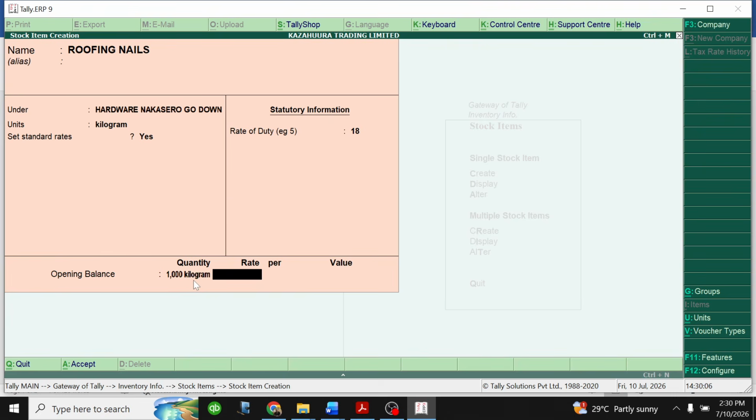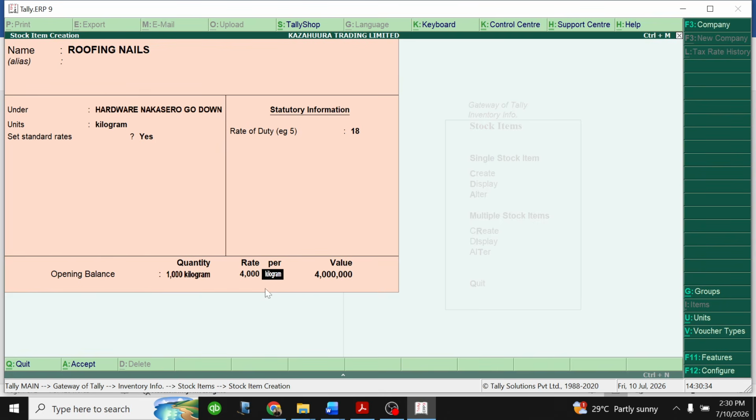So in accounting, to exercise prudence, there is a prudence concept that says you must be keen enough. You should always underestimate what you anticipate from your business. So opening stock is always valued at cost, not at the selling price. So we shall take 4,000. So you see now the value is 4,000, so that when we sell, we make a profit.